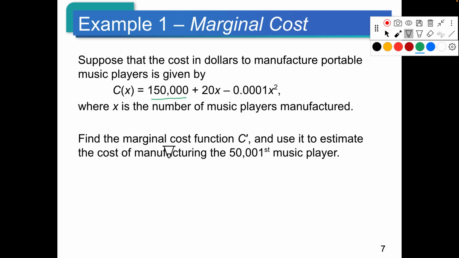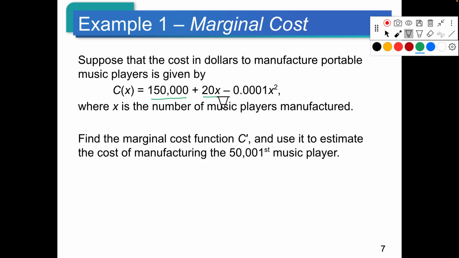Fixed costs. So that's what I want you to do: if you can see the patterns in math, you connect it with your business theory or business principles. That's your fixed costs. I want to make some of these, I've got to go get a factory, I've got to get equipment, it costs me $150,000 just to set up, right? What's this 20x? It's a variable cost.